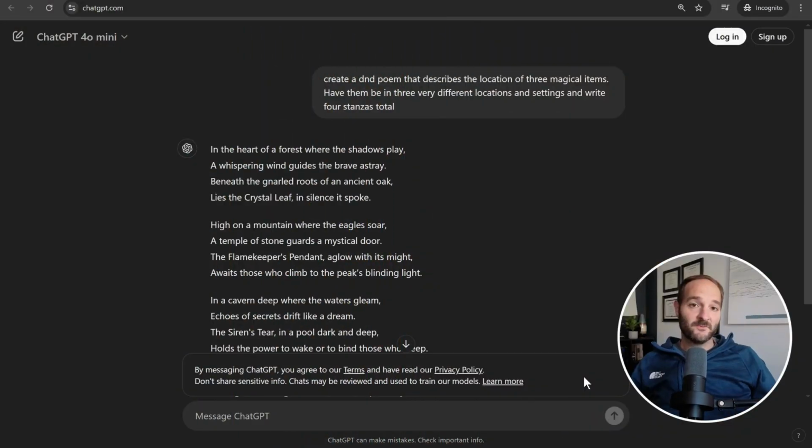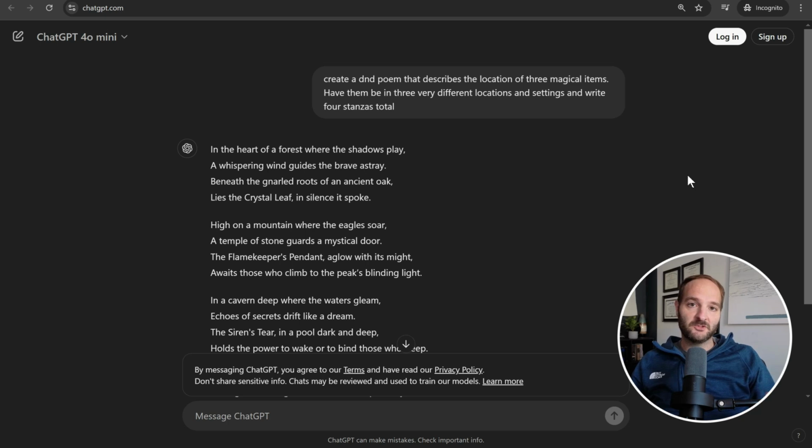And here we are. This, of course, is ChatGPT, and today we're going to use it to create some poetry, specifically 3 different things that I use ChatGPT for as far as poetry in my games. The first one is to use ChatGPT to create a poem that tells my players the location of magical items. In this case, there are 3 magical items that I want my players to go and find. This would be communicated to the players through a stone tablet, or a scrawl upon a wall, or perhaps by a dragon, or a deity of some sort.